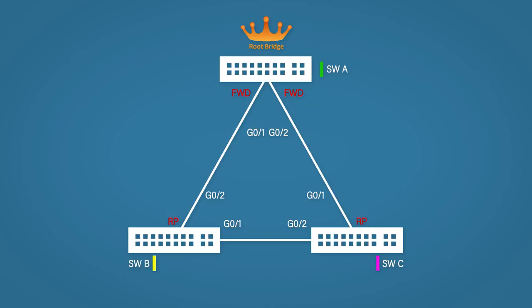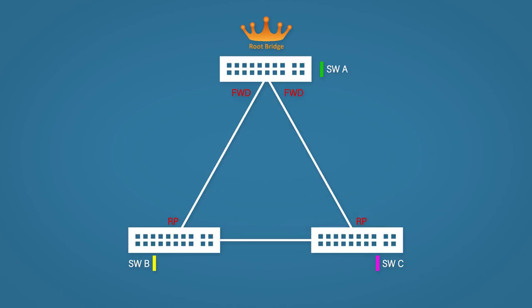But there may be times where the root cost is the same on multiple ports, such as duplicate links or when the cost has been changed manually. Then what? In this case, the decision comes down to some tiebreakers. These are the lowest neighbor BID. We looked at BIDs earlier when electing a root bridge. Then if they tie, the lowest neighbor port priority. Now ports can have their own priority set. And if they tie, it's the lowest neighbor port number. This is the actual number of the port itself.